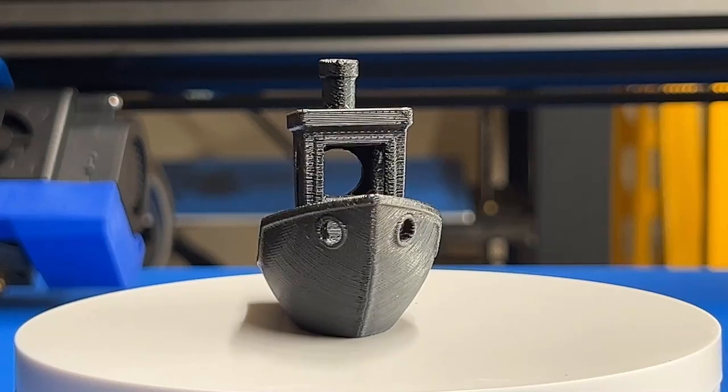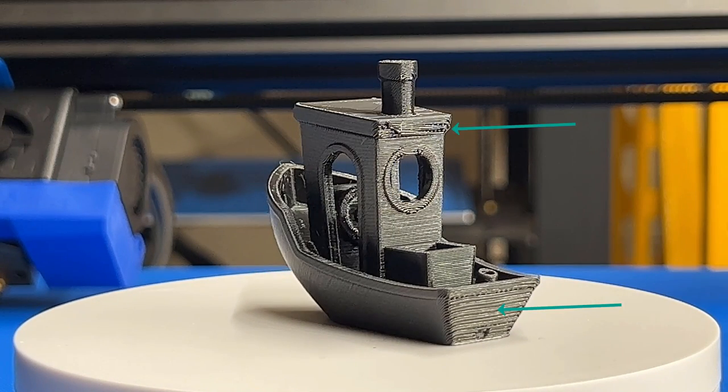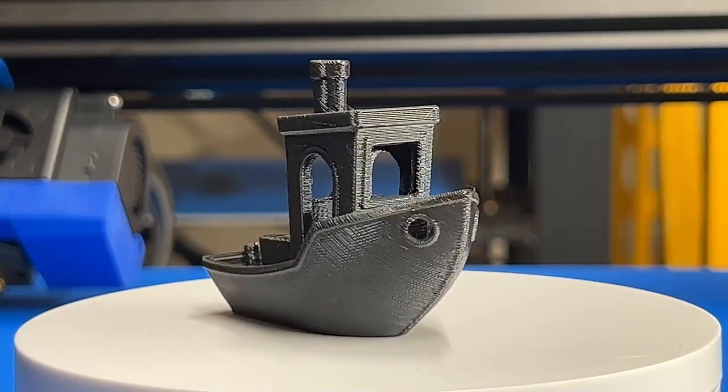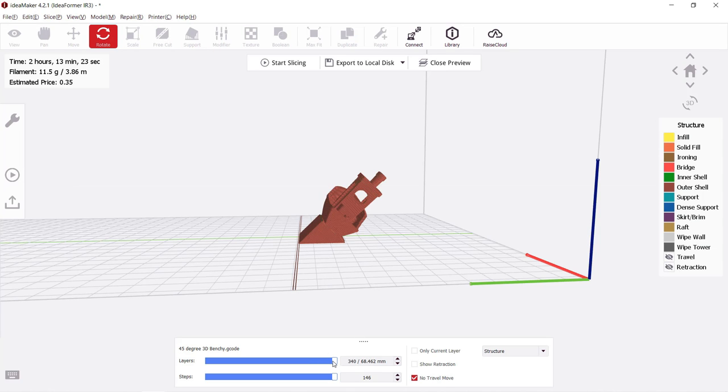Okay. This time the Benchy looks much better, and other than these two overhanging parts, the rest is all pretty good. Another way to print with this printer is to print everything at 45 degrees, so I will make a base for the Benchy. It will print layer by layer from bottom to top, like a regular printer.